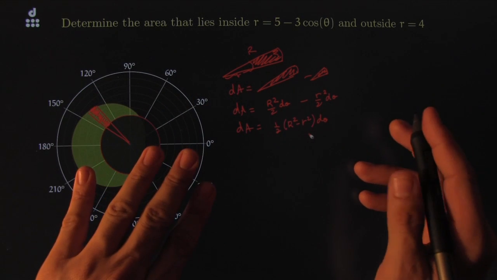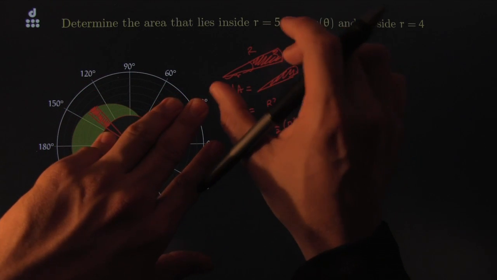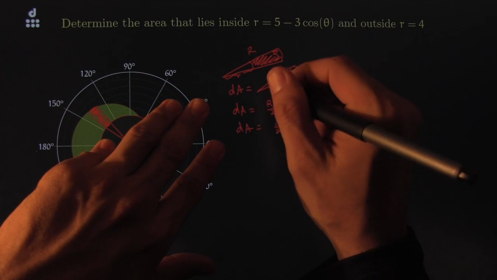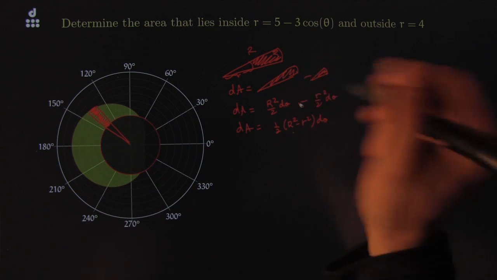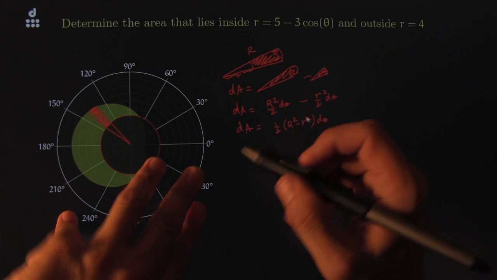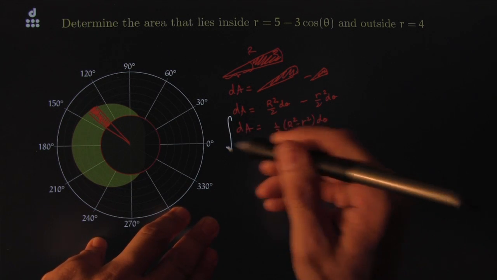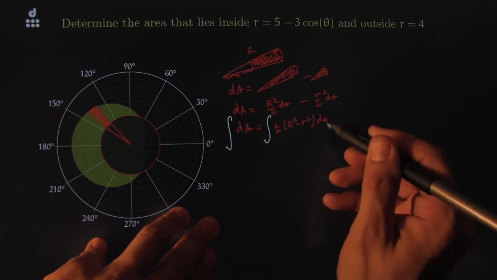There's not really any formulas to memorize, just common sense. As long as you know that the area of a sector is the radius squared divided by 2 times the angle in radians. Alright, so that's the deal here. Now we're going to add them all up, using the grace and elegance of the fundamental theorem of calculus.